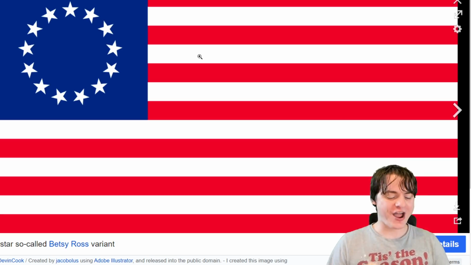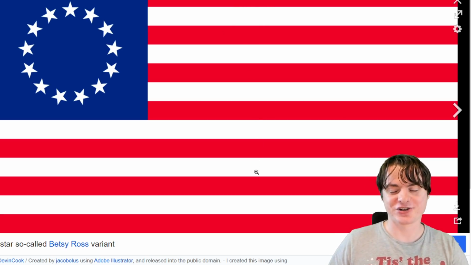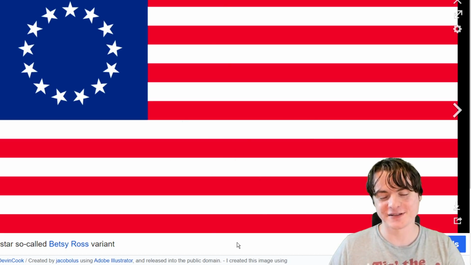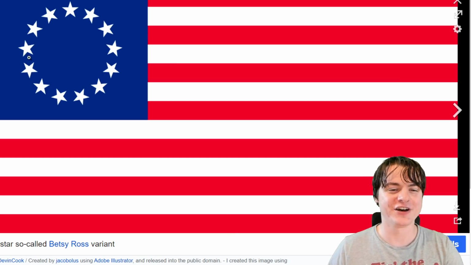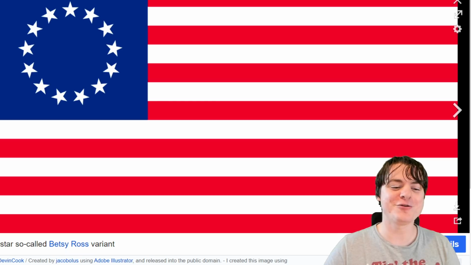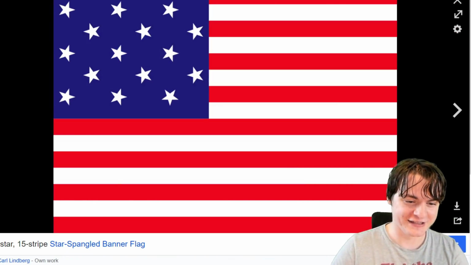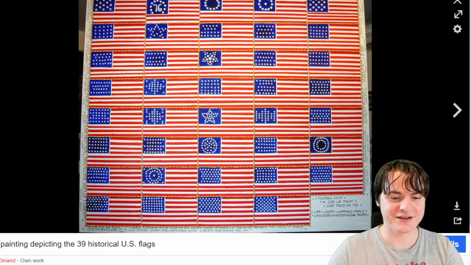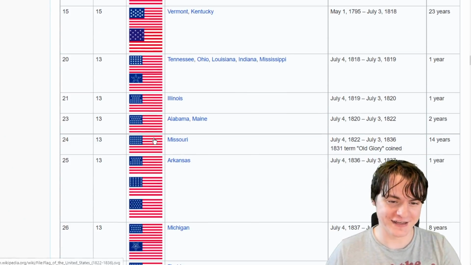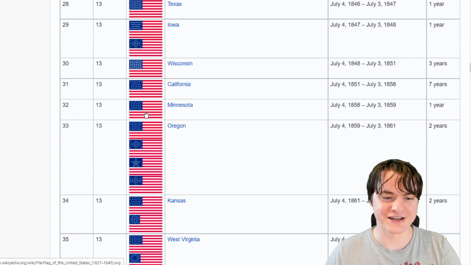Side note, I was always taught the American flag has 50 stars for the states and 13 stripes for the original 13 states. At one point it had 13 stripes for the 13 original states and then 13 stars. That just seems redundant design, I'm sorry to say. Maybe they were just future-proofing it, because as you might know, they then made a 15-star flag. And then they made, oh god, this page does not work as I would expect. Then after making the 15-star flag, there's a lot of 13-star variants.